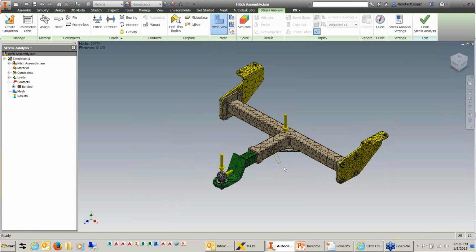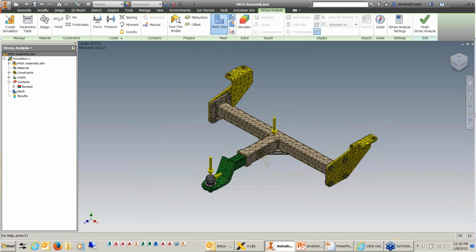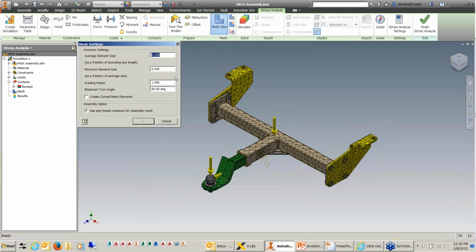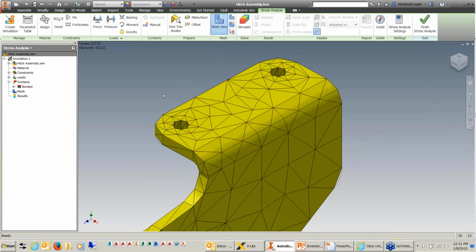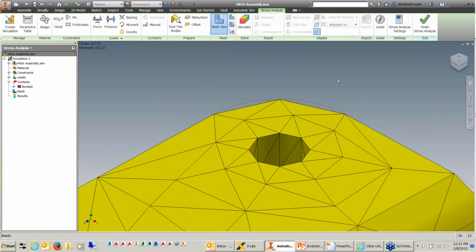When I look at this mesh, just using the automatic settings, you've got control over the average element size, the minimum element size, the turn angle for the meshing when you look down in here at the actual mesh details, how the mesh will conform and turn around surfaces. You'll also notice on curved surfaces, it doesn't apply the curved meshing. It flattens it out. And this actually helps to shorten your analysis time.